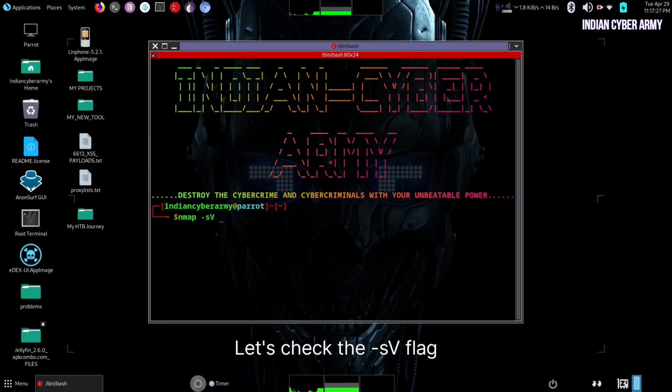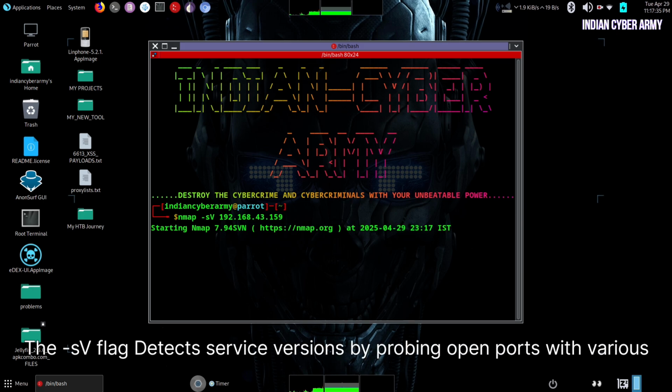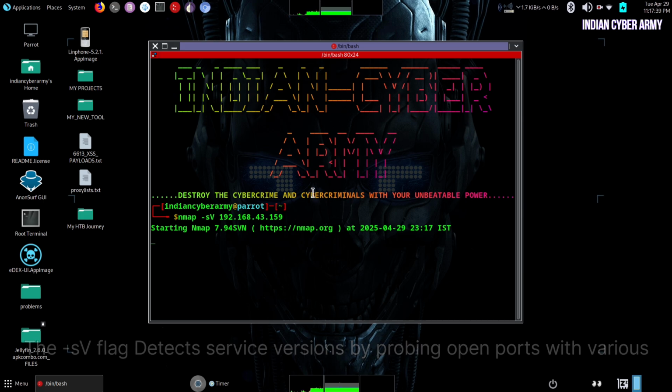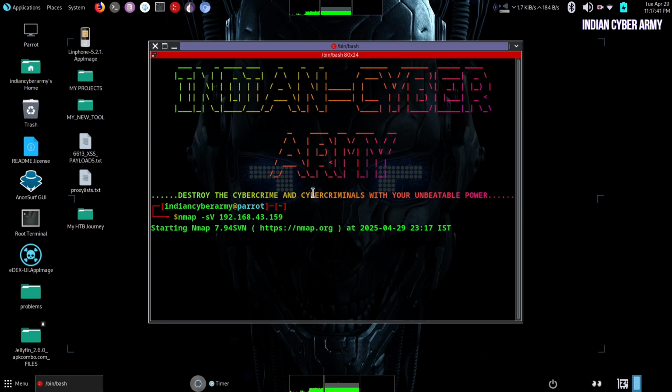Let's check the -sV flag. The -sV flag detects service versions by probing open ports with various techniques.